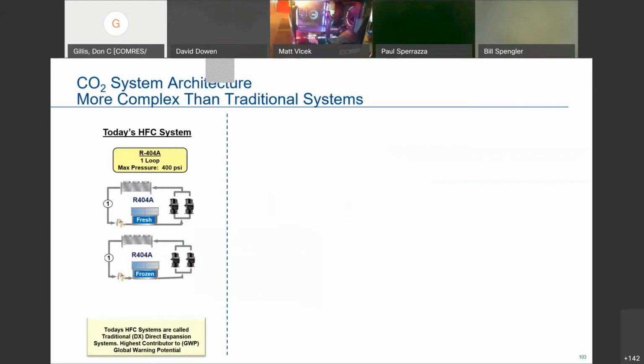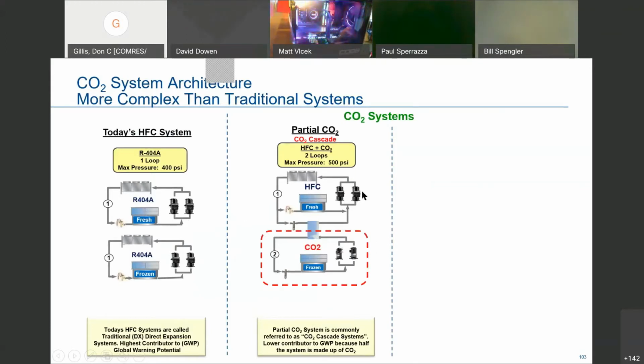So looking at the left-hand side, this is the typical today's HFC systems, traditionally called a DX or direct expansion. We have the HFCs on the top, HFCs on the bottom, 404A, for our medium and our low temperature. The middle here is a partial CO2 cascade system. In other words, what's going to see our high ambient outside is going to be our HFC. Here we have a brazed plate heat exchanger. Therefore, CO2 above 87.8, when it gets into that high ambient outside above 88 degrees, it doesn't do so well. It's not efficient. So here, we're using a brazed plate heat exchanger, removing the heat as the condenser, okay? So it's not seeing outside ambient temperature, all right?